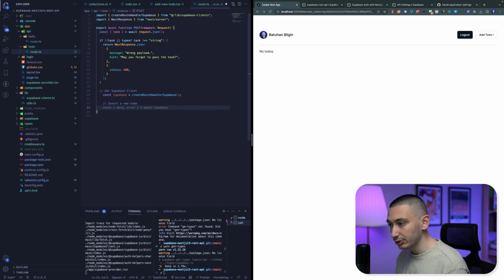Now we can insert our new to-do, like this. Const data, error, await supabase from to-dos and insert task, like that. And if there is an error, we will return this error with the status code 500.